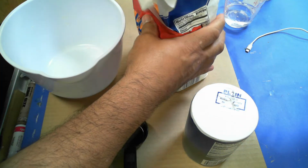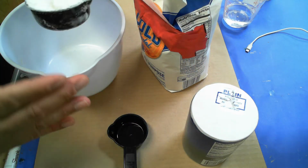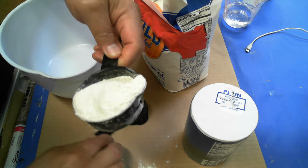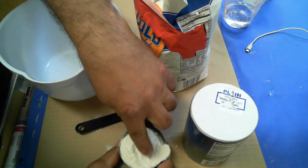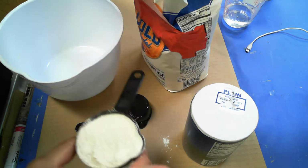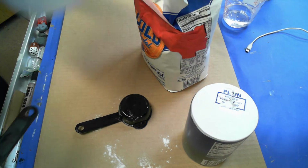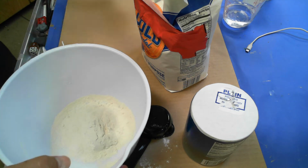Here's the one thing that always holds true: your measurements are really important. So I'm going to tap this with my hand, and it's going to get flour all over the place. I'm going to make sure that I have a 1/4 cup. If I don't, I'm going to add just a little bit more. Now I'm going to mix that dry mix right into the bowl.